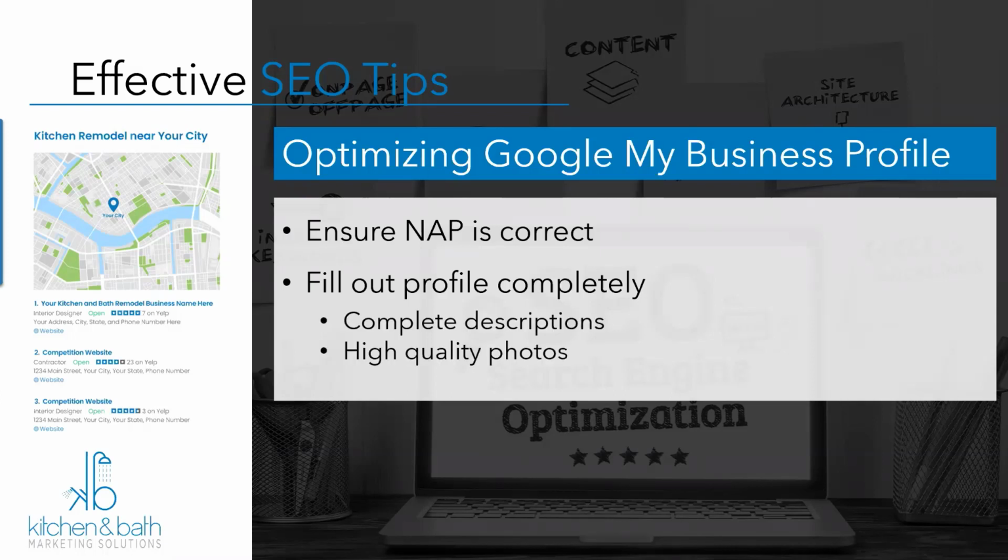So as I say, complete the descriptions, high quality photos, reviews. As I talked about in the last slide, reviews is one of the best ways for you to get in the Maps area. One of the things the search engines look at is making sure you have a complete profile. So that shows that you are relevant and that you have all of your information, that you have high quality photos, and that you have reviews. So if you have reviews, all of your information is up to date, and you're consistent, you're more likely to get into the map area.